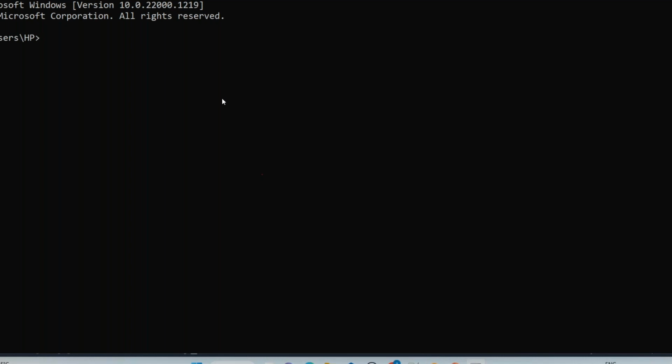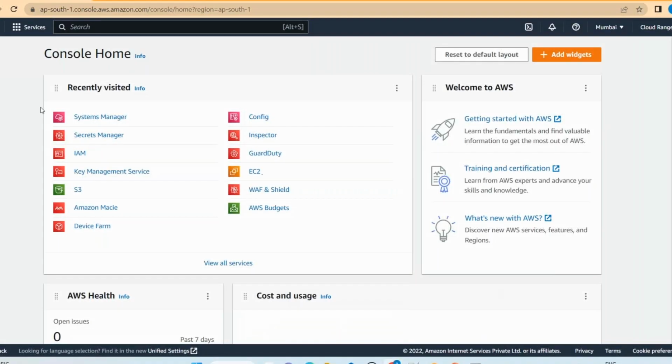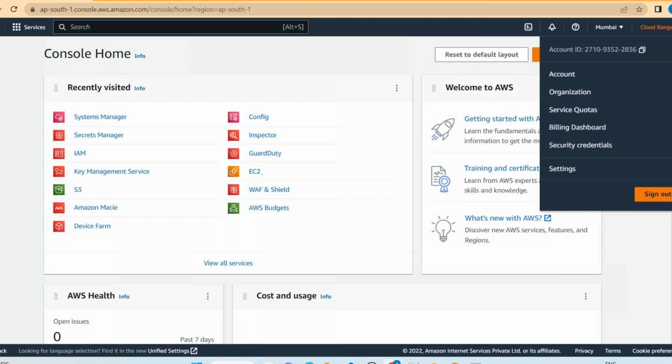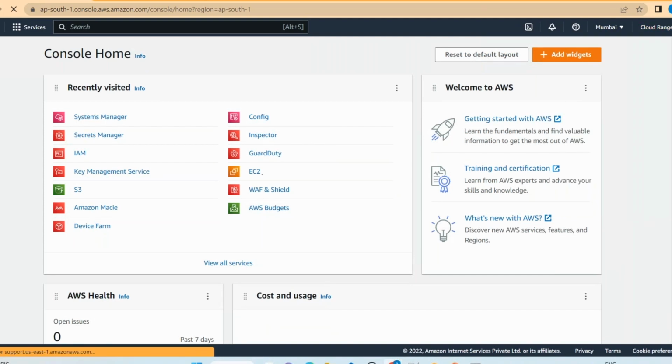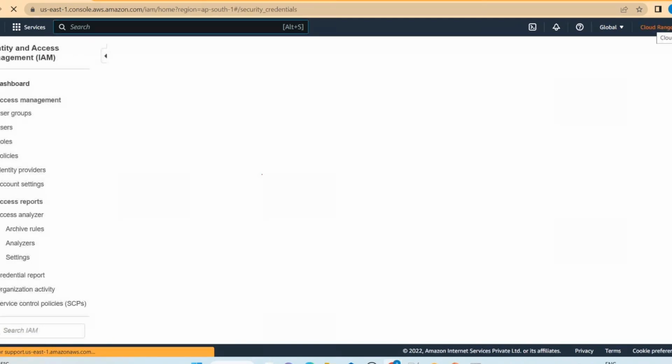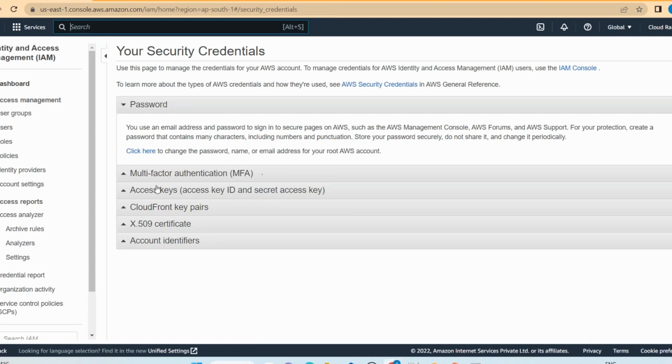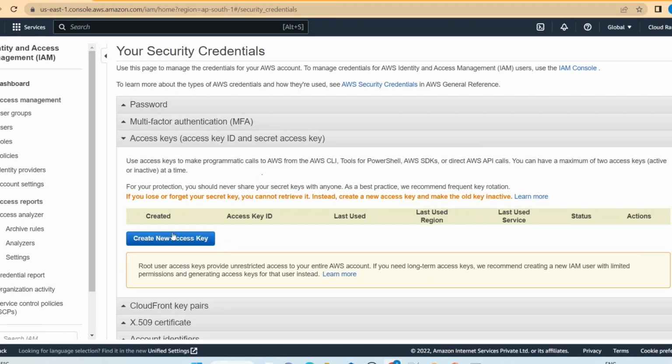So if you want to use CLI, you just need to type here aws configure, right? I've already shown you all these things yesterday, right team? Now it's asking me for access key and secret access key. So from where can I get this? For this I need to create it from here. Okay, so click here security. Then click here on access key and create access key.